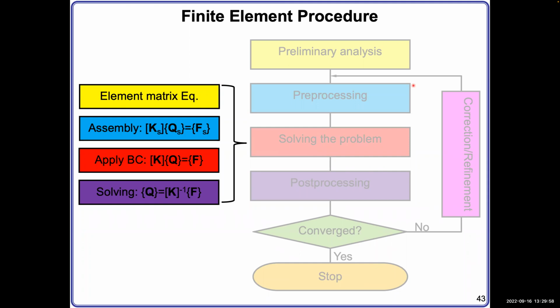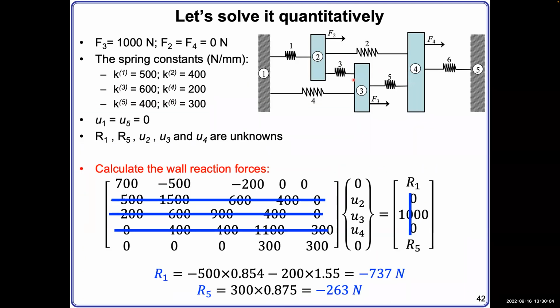So that's actually the end of the direct method to solve any 1D spring system. But even though this is simple, the meaning is very fundamental. You need to master this so that in the next section, we are going to talk about the uniaxial bar problem. The same principle can be applied there. Okay.